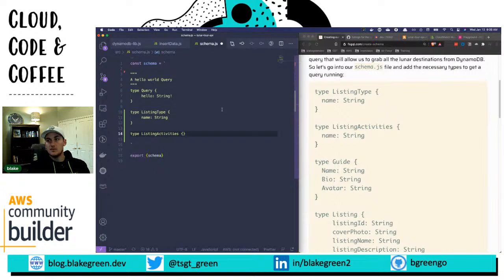So much more room for activities. All right, that's also a string. Type guide. Name is a string. Bio, also a string.